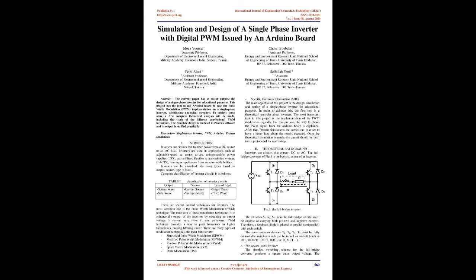There are several control techniques for inverters. The most common one is the pulse width modulation, PWM, technique. The main aim of these modulation techniques is to enhance the output of the inverters by obtaining an output voltage or current very close to sine waveform. PWM technique provides a way to push harmonics to higher frequencies, making filtering easier.